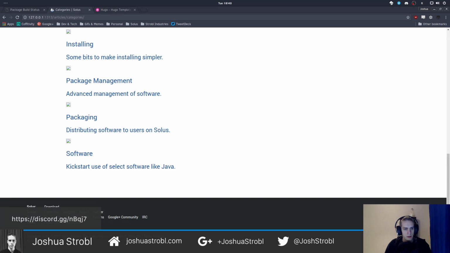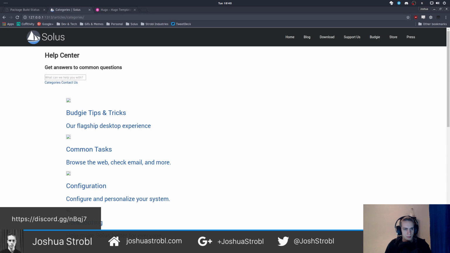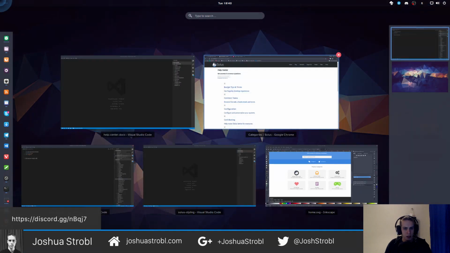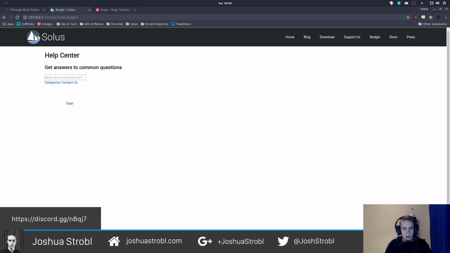All right, so we have all the categories being listed here. It's not ideal how we're implementing this, but it'll work for now. Now moving on, go here. You see it just has test for like this articles Budgie thing.